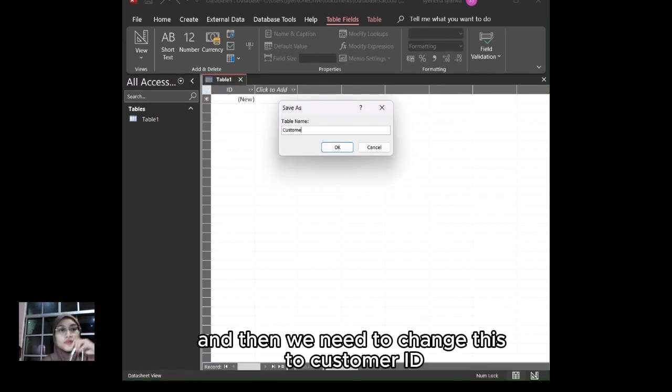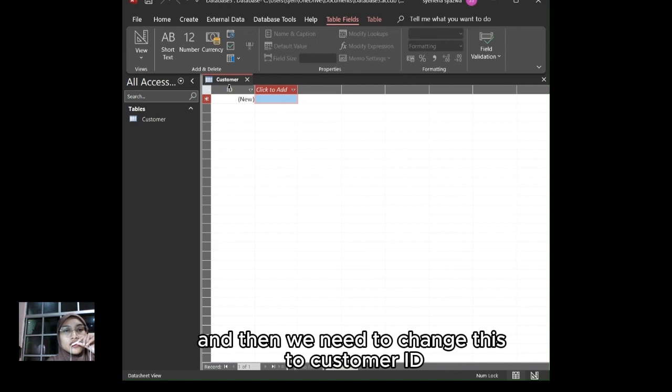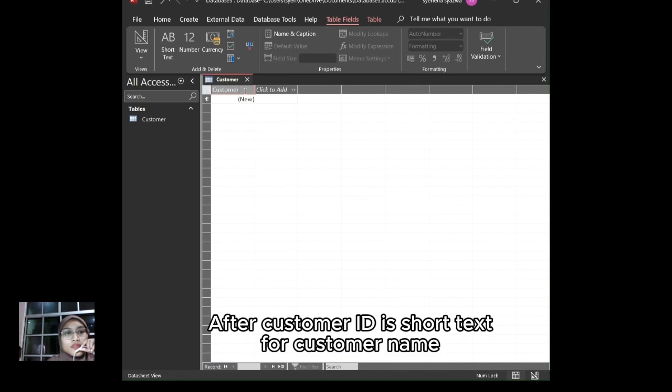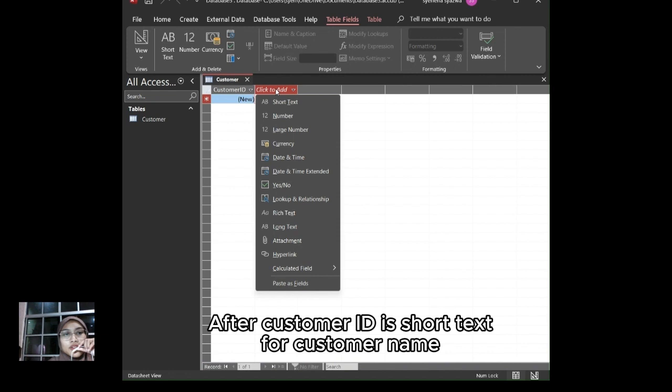Then we need to change this to customer ID. For the customer ID and short text for customer name.